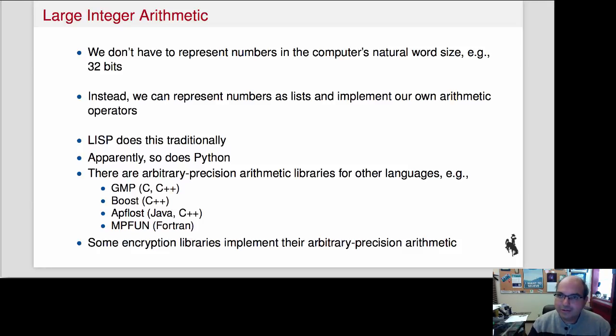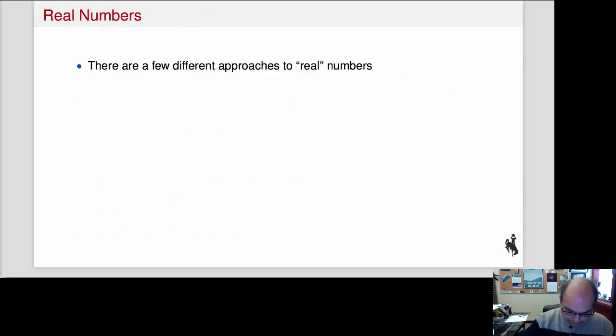Remember the trick. The trick is don't take what the computer gives you. Instead, do it in software. But in order to be efficient, use as much of what the computer gives you as possible. So maybe don't do base 10, actually you could do base 32, or at least base 31, so you can detect overflow. That's awesome for the integers. I mean, that's the entire picture of the integers in computers.